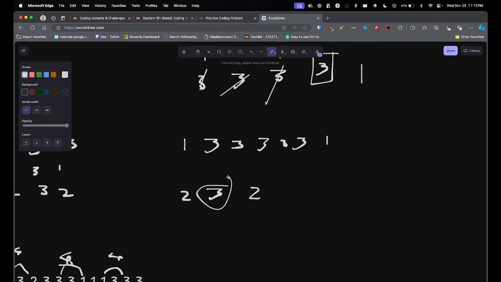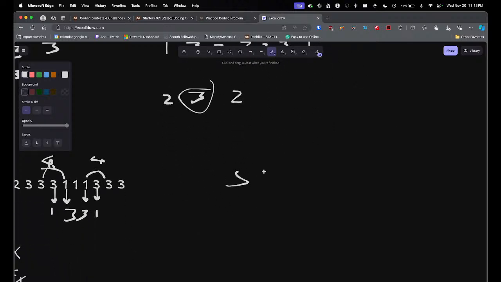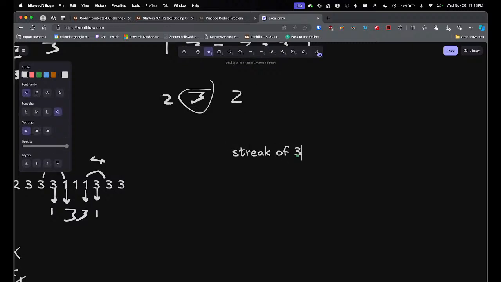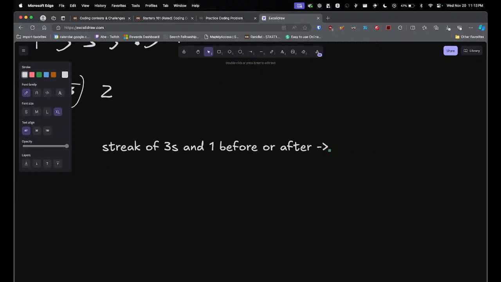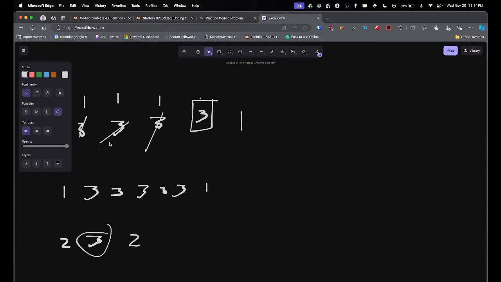Okay, so what do I know? If there is a streak of 3s and a 1 before or after, then how much do I add to my answer? Length of streak minus 1. There are four 3s here, so three of them become 1, right?